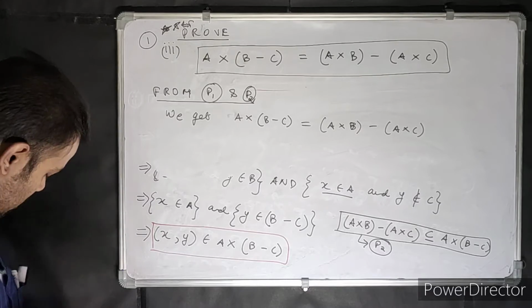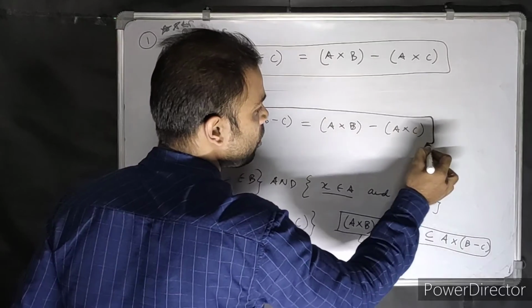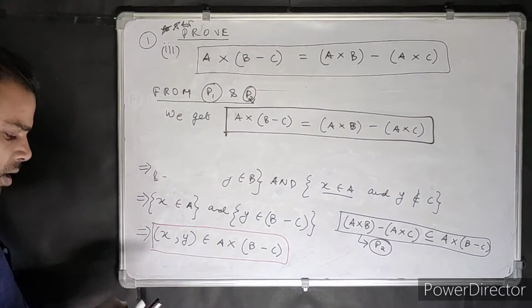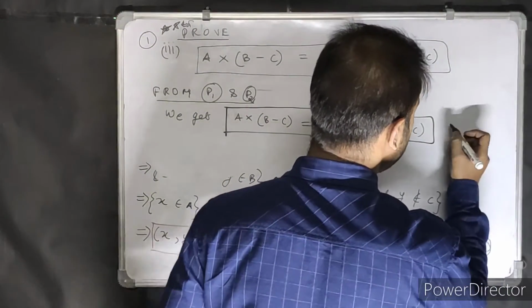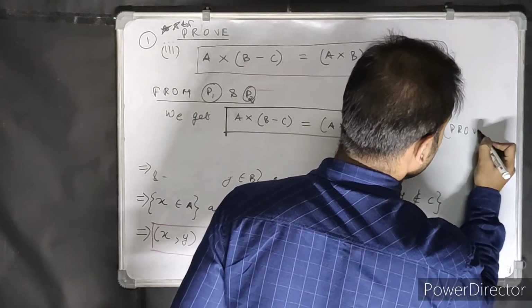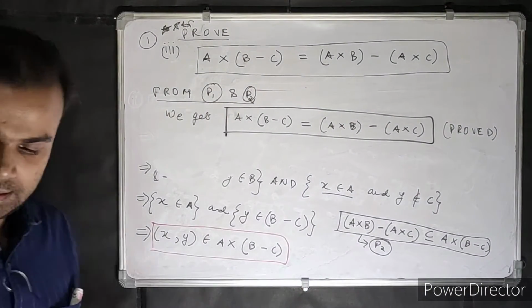Alright. And put it in a box. And write proved over there. Of course, you have to write that you have proved it in the exam. Don't leave it like that. Make sure you write proved. Okay. And part 1 and part 2 have given you this answer.